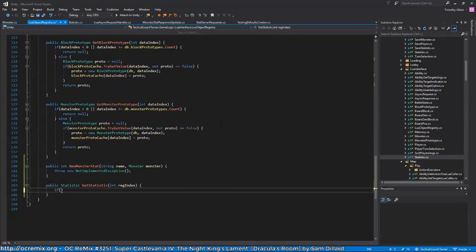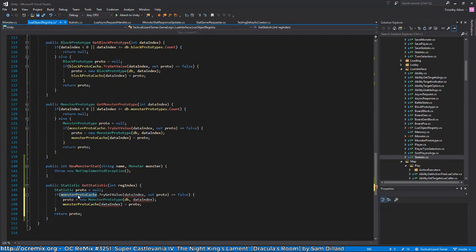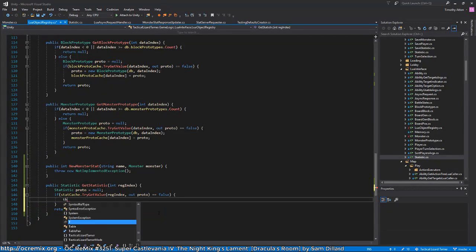So basically if X is greater than or equal. Oh no, we won't actually do that. I just need to copy this part. And then if the stat cache cannot get the value, then we won't actually create a new one. We'd throw an error because the stat needs to be registered some other way. So throw. Let's see, I guess this would be an argument exception.